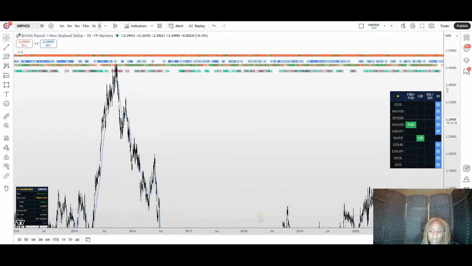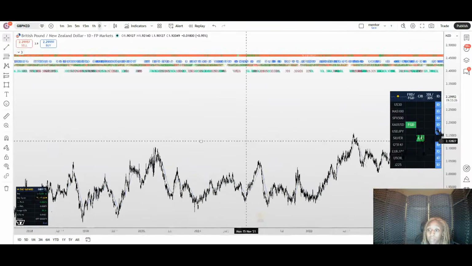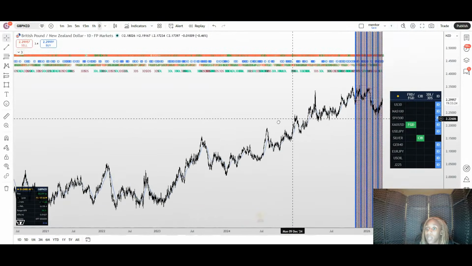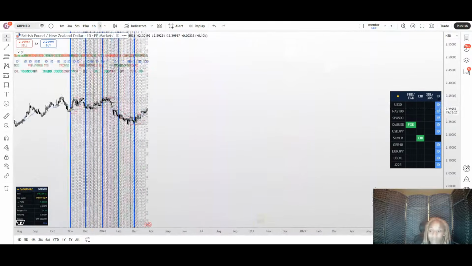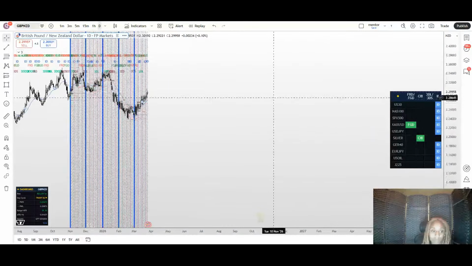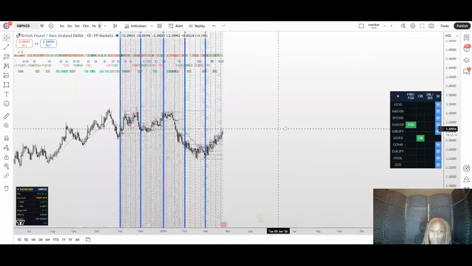But if he's looking at the daily time frame, for one, I barely use the daily time frame. I'm going to be completely honest with you. I really don't use the daily time frame. So if you don't understand a daily time frame, like this looks absolutely beautiful, and I would literally be buying NZD.